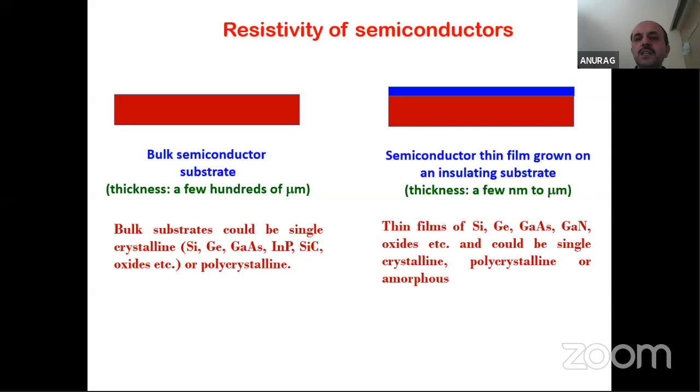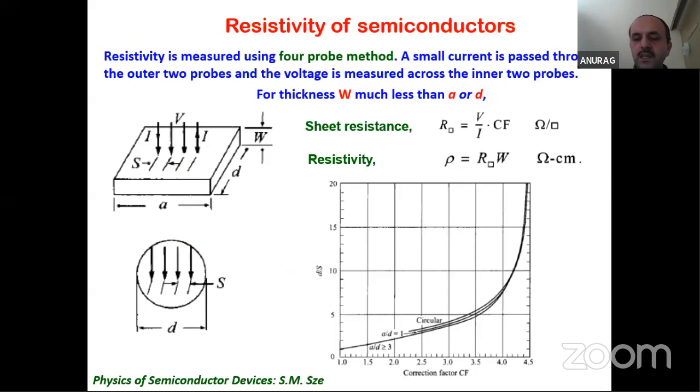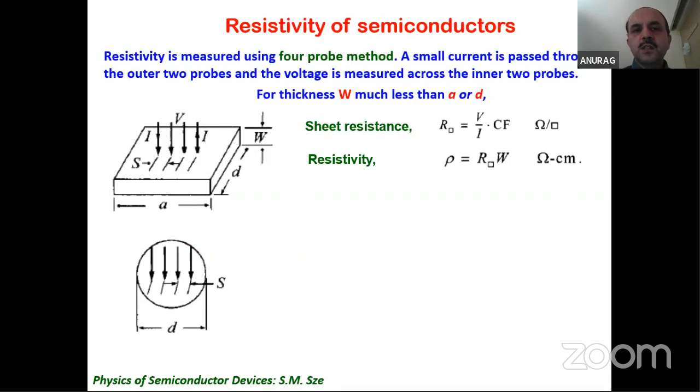And in the case of a thin film, if I am trying to explore only the electrical properties of the thin film, I am using the substrate just as a mechanical support and to grow the thin film. Then what I would like to have is a substrate which should be insulating, so that from the top, when I am exploring the electrical properties of the thin film, I get only the contribution from the thin film. So now this is actually the technique which we are usually using in the characterization. So I come to now the two important electrical measurements.